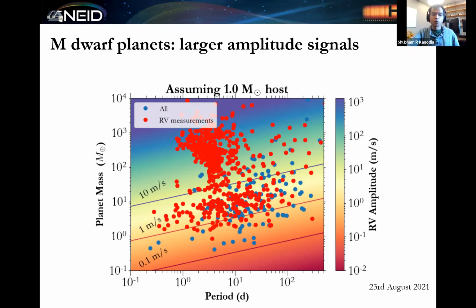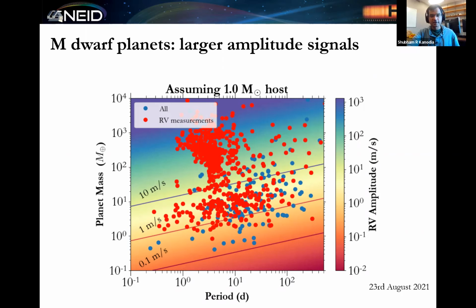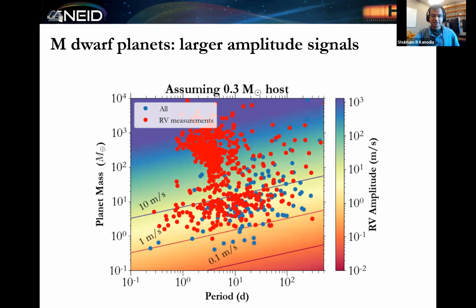And I would like to draw attention to the 1 meter per second line, which has basically been the rough threshold for the past few years till now, when we're getting these new generation of RV instruments which are breaking that barrier. But so far, 1 meter per second has been the approximate barrier when it comes to the RV precision for finding new planets. But when it comes to dwarfs, and now you can toggle back and forth to see the difference, we see that if you're assuming a 0.3 solar mass star, the detection threshold lowers, and it's easier to find these Earth-like planets, especially further away from the star, simply because the star itself is less massive.